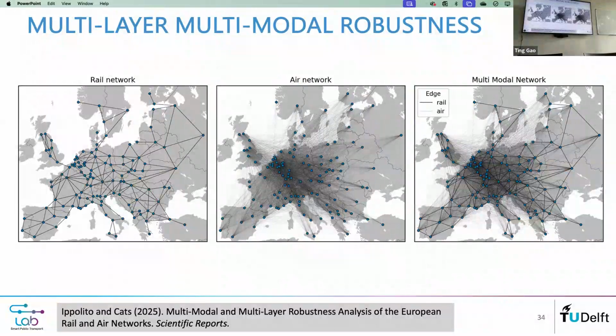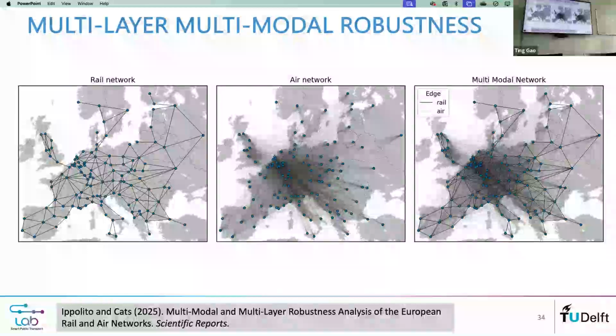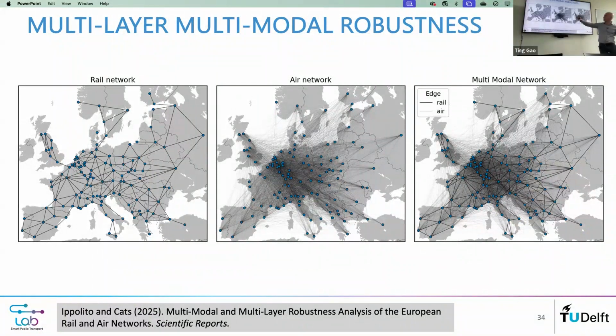And robustness came also in this topic. I think it will gain even additional interest these days with resilience and defense topics in mind. And then if you look at the European network, rail and air, you can see that there is a potential added value in looking also into the combination thereof and the additional robustness that the combination thereof could offer. So that was our point of departure in this last study that I would like to share with you.